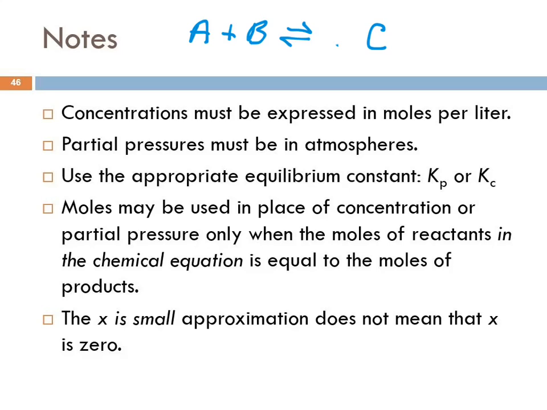A student asks: if K is very small it favors reactants, and if K is very large it favors products — can we still apply the approximation? If K is large and you're starting with products, you're essentially doing the same thing in reverse. But if K is large and you're starting with reactants with no products, X is going to be very large and you can't use the approximation. Another student asks: if we have different initial concentrations, do we check the 5% approximation for every single one? No — you only need to check the smallest one, because the smallest concentration gives you the largest percent.